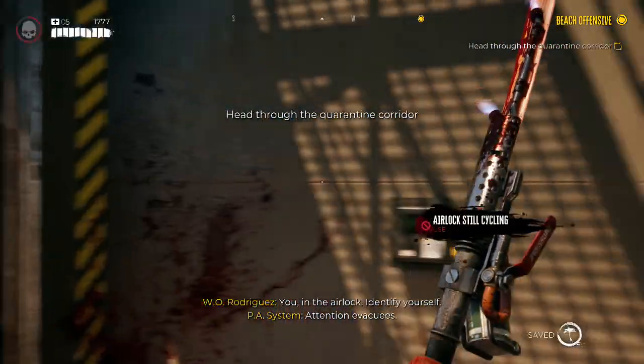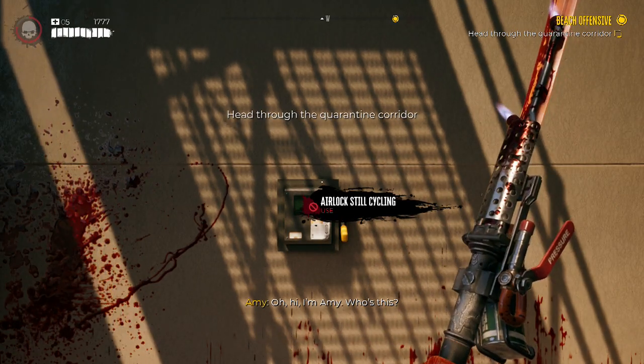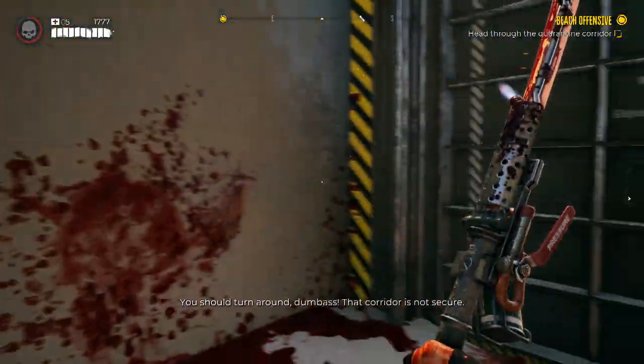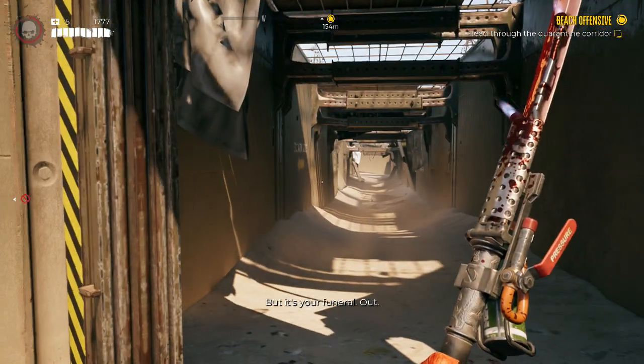Identify yourself. Hi. I'm Amy. Who's this? This is Warrant Officer Rodriguez. You should turn around, dumbass. That corridor is not secure. But it's your funeral. Out.